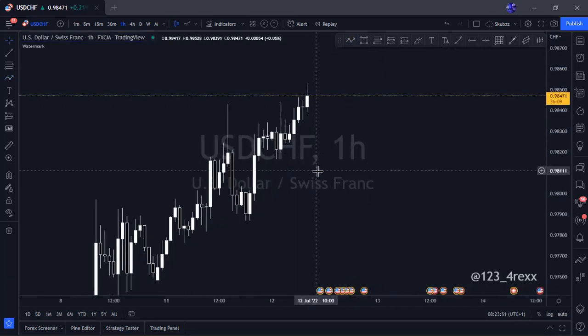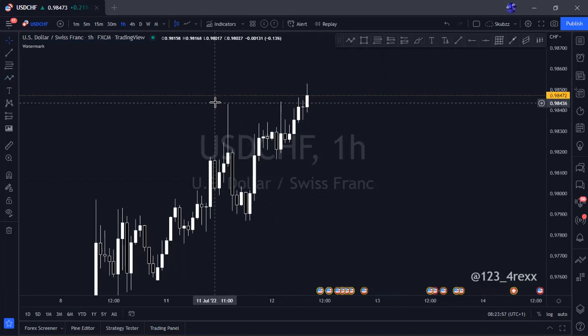Don't take any sells. What you watch out for is buys. Do you get? Price has not even broken this level to the upside yet. This candlestick has not closed. So just sit out on USD CHF for a while.